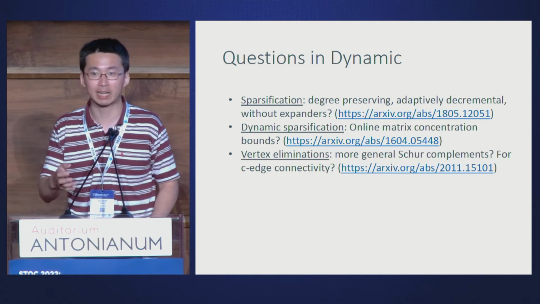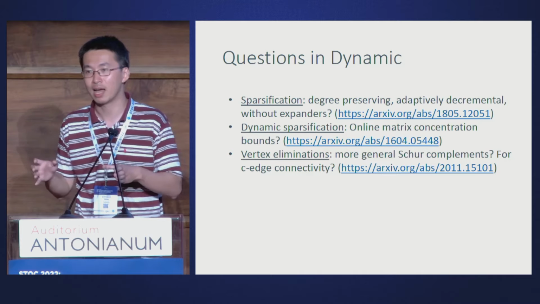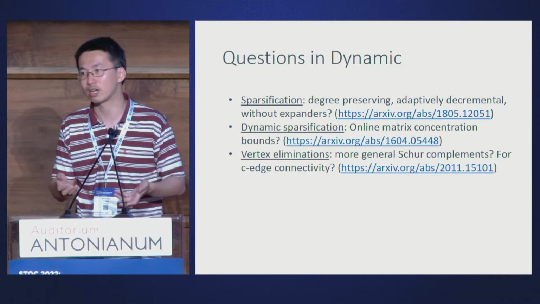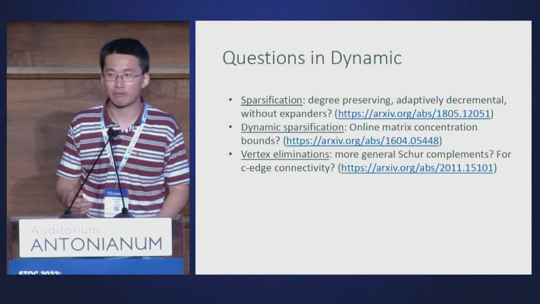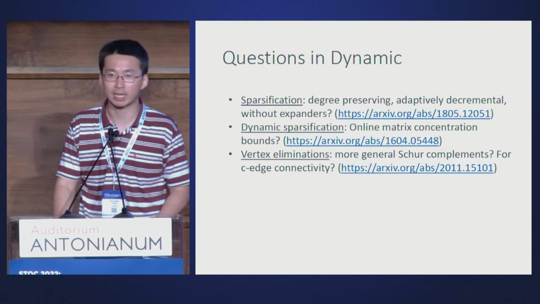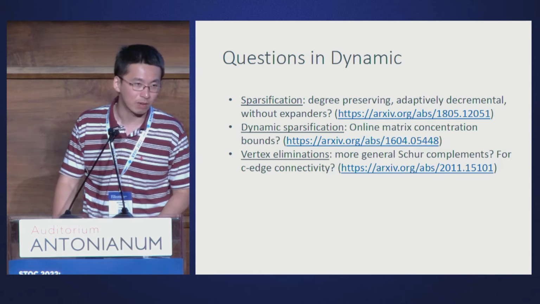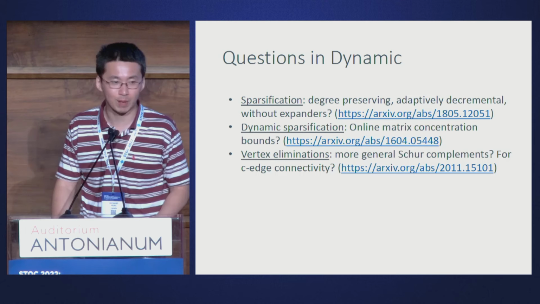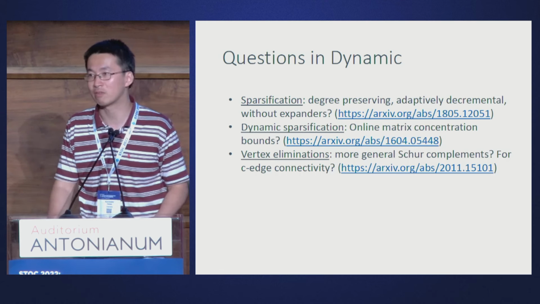At some point, the way the current algorithms work is they go through every vertex, and in a recursive scheme that immediately pays a number that is basically either n or some exponent of m. So I feel that something like that is necessary for getting a proper adaptive data structure to work with interior point methods. Some intermediate questions there: maybe I can get sparsifiers that preserve degree. Is it possible for me to do adaptive decremental without expanders? I feel like there are a lot of graph sparsification questions, even in static settings, that are not fully looked at.